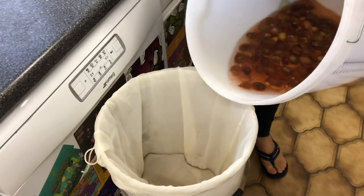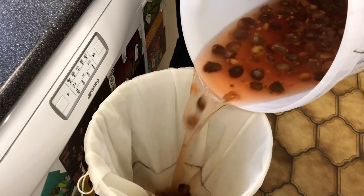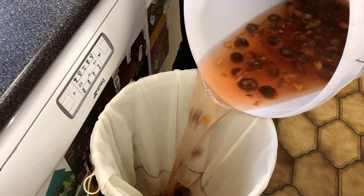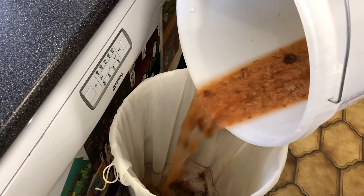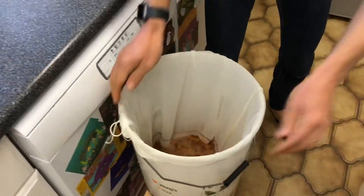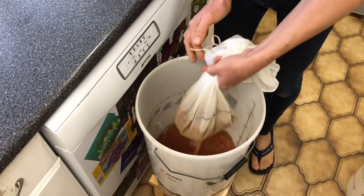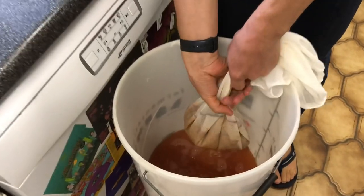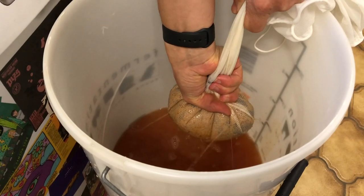If you haven't, you can use muslin, and we're going to gently just pour this in. Lovely. All of it goes in. There we go. Now we're simply going to take our straining bag, going to lift it up. You see, it's still quite a lot in there, so we're going to just give it a squeeze and get all that juice out of the plums.